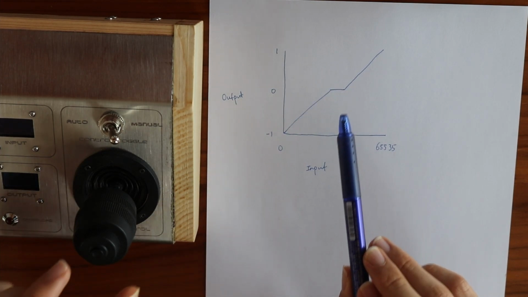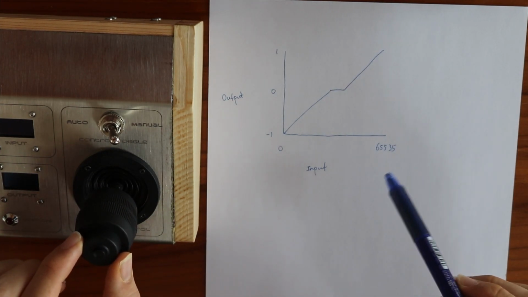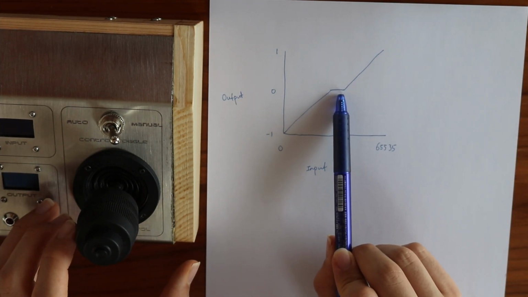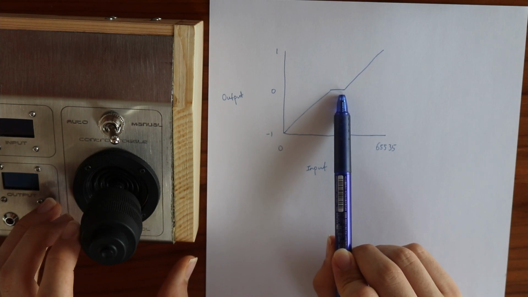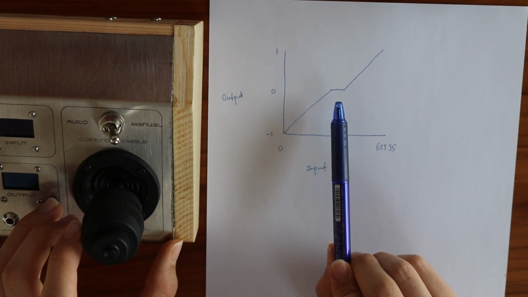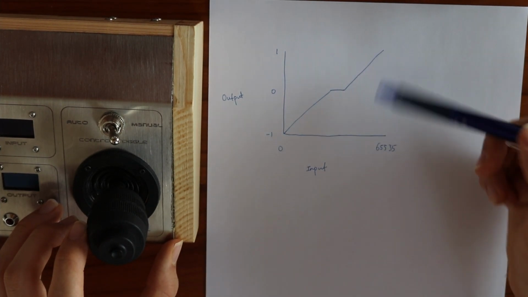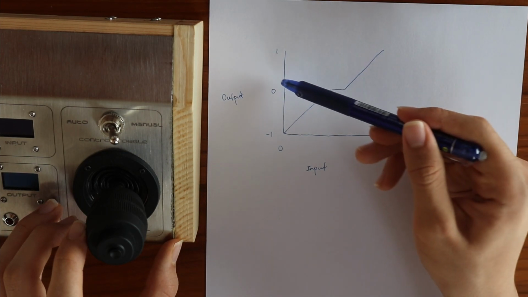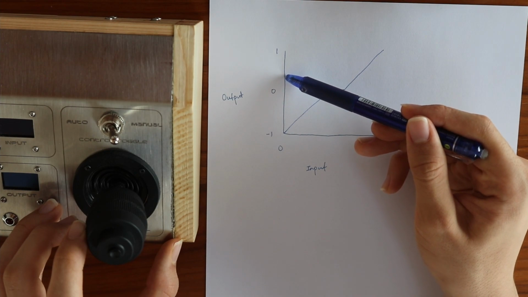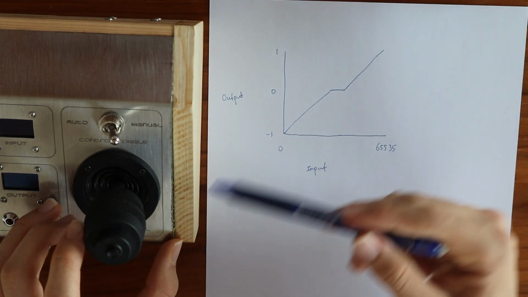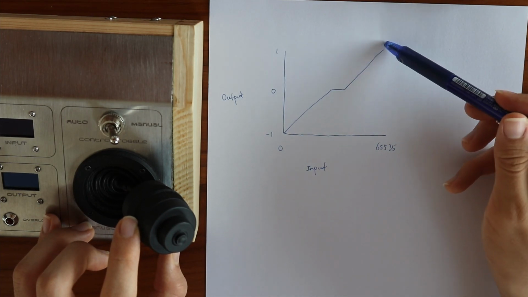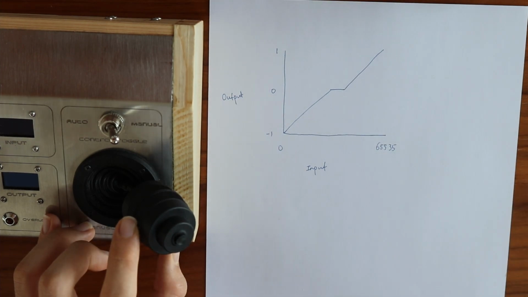And within this zone, any small movement of the joystick wouldn't count. It still counts as 0 and there won't be any movement at all. It's only when you move past this upper limit of the joystick that it starts counting for movement. So you can see, when you're moving only a little bit above the dead zone, let's say over here, then the actual amount of movement will only be quite small, about 0.3 times the maximum speed. If you go all the way to the extreme, which is roughly 65535, it will go all the way to 1, and 1 is the maximum speed.